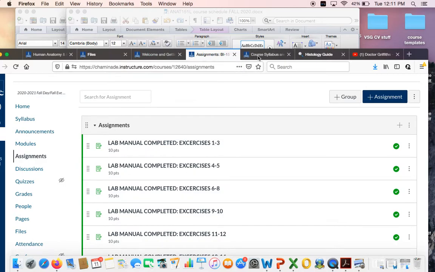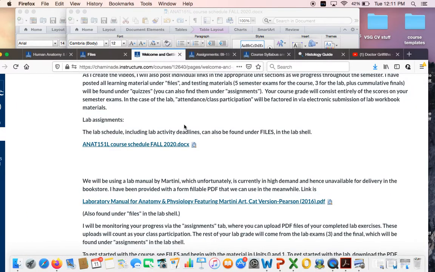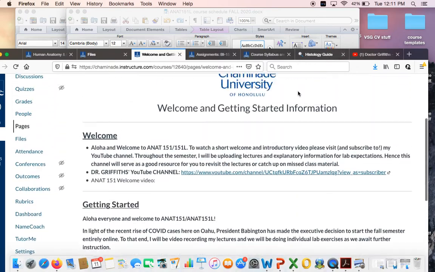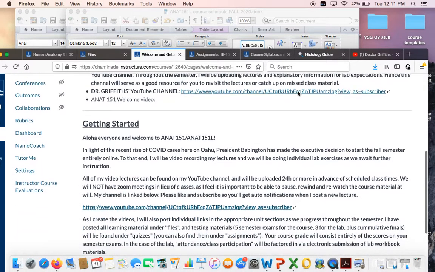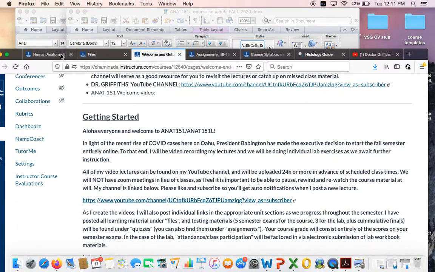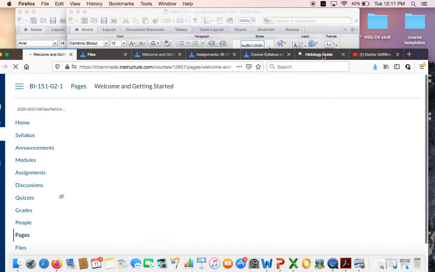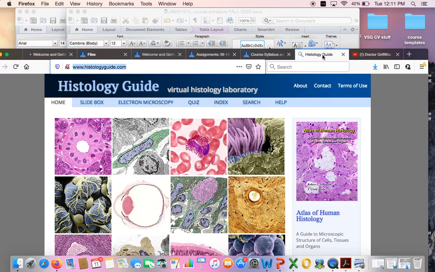So some other things that I wanted to point out that are going to be very useful to you are going to be found, and I've consolidated it here so you can just click over. It's a histology guide. Let's scroll up. Here we go. In the getting started, we have several links. I apologize. That would be possibly over here. But those links are going to bring you to additional pages like this histology guide here, which is going to be very, very helpful when we start talking about different types of tissues, especially because you guys aren't going to be able to be using microscopes yourselves.